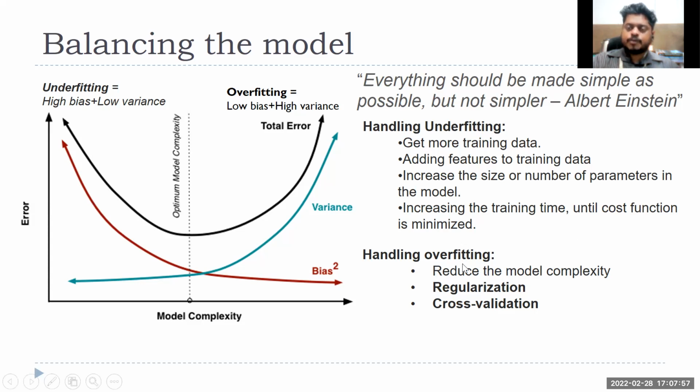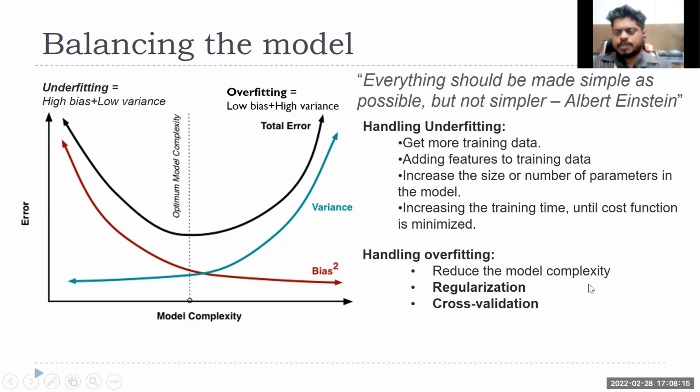Handling overfitting: when you have a very complex model, you have taken all the transformations, all the feature engineering you have done, now you have a very complex model that is perfect for your training data set, but you are failing when you put it into a testing data set, right? So that will work the other way around. It is exactly opposite of underfitting.